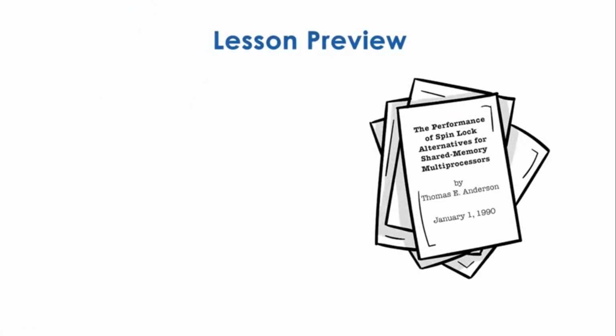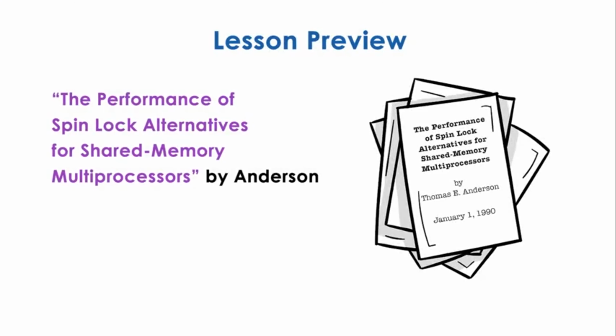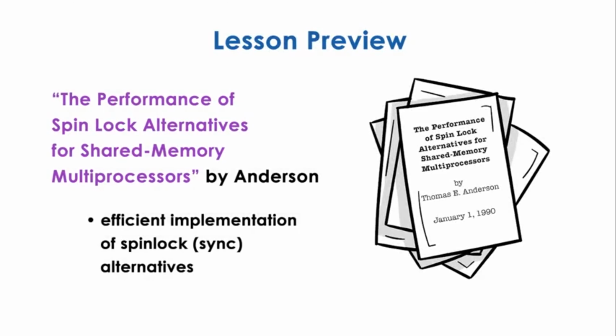As we cover these concepts, we will use the paper, The Performance of Spinlock Alternatives by Thomas Anderson. This paper will give you a deeper understanding of how synchronization constructs are implemented on top of the underlying hardware and why they exhibit certain performance trends. There is a link to the paper available in the instructor's notes.